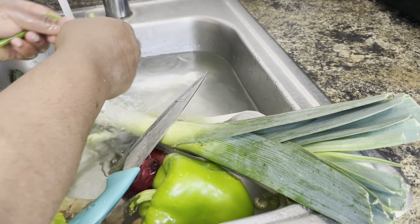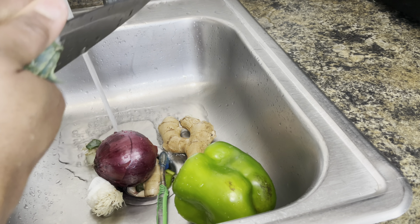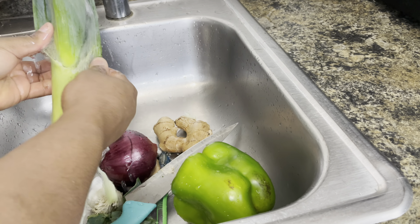If you don't wash your ingredients before cooking them, you're gonna ruin your food, and you don't want that. It costs so much money to buy these things. Why do you want to waste your money on this?